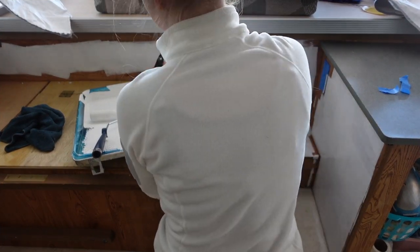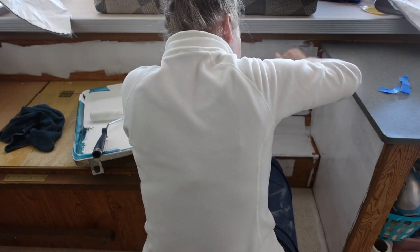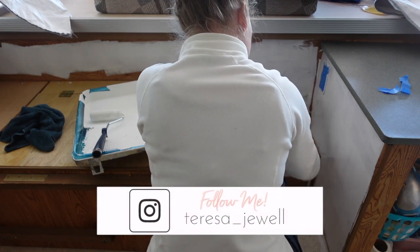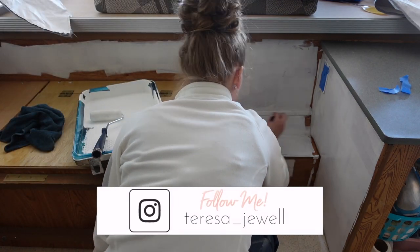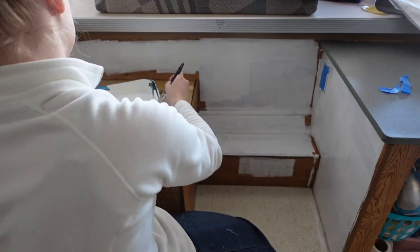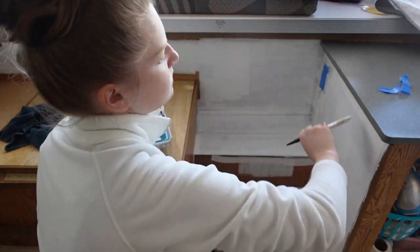I could speak to my past self and tell myself, Teresa, take that tape off when the paint is wet. When I took this painter's tape off after everything had dried, it stuck to the paint and peeled some of the paint off, so it kind of defeated the purpose of having the painter's tape there, but you live and you learn, right?